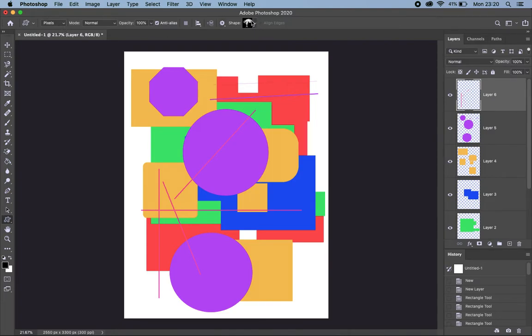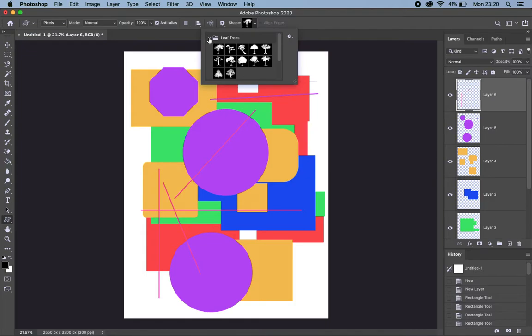And then you can come over here to the far right of the tool options bar, and you'll see this little image here with a little arrow. Click on that, and this will give you some options. It says leaf, trees, wild animals, boats, and flowers. And there are ways to bring in other shapes, but for now we're just going to use the default shapes.